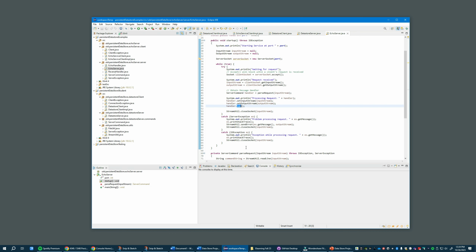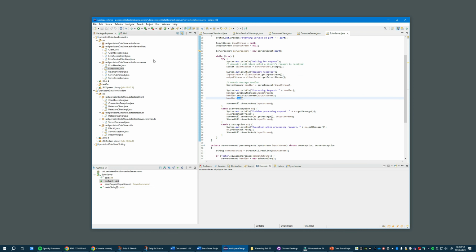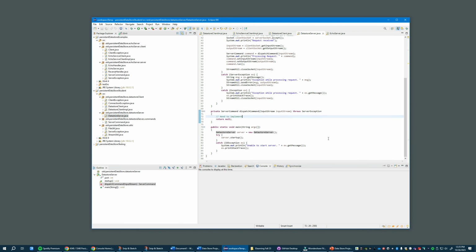So to implement that, going back to the Datastore server, you need to implement that parsing, and then, as I said earlier, you need to implement 4 server commands. Each server command implementation implements the 4 data store operations.